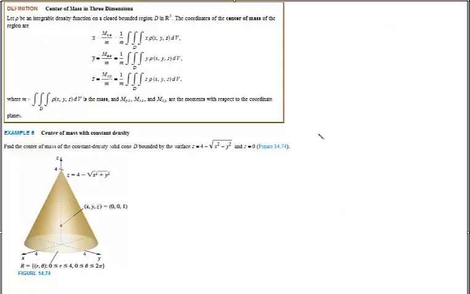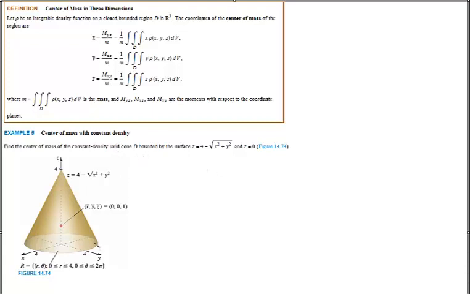Of course, now we're going to extend this to 3 dimensions. Very similar, we're just extending this in 3 dimensions. Notice that my x-coordinate point is just the moment with respect to y and z, and you would take that density equation and integrate with respect to x, y, and z, and likewise for the other coordinate points. So let's look at this center of mass with constant density. Oh, that makes it nice. Center of mass with constant density.